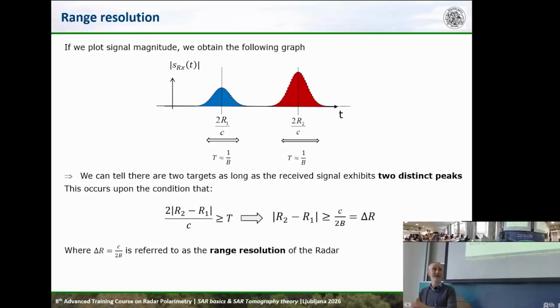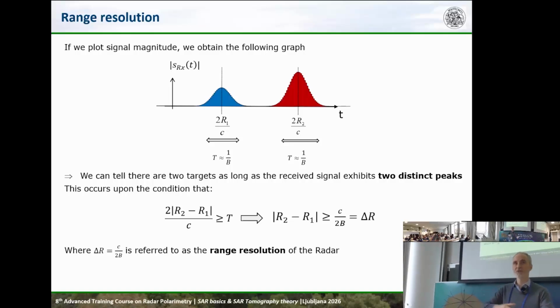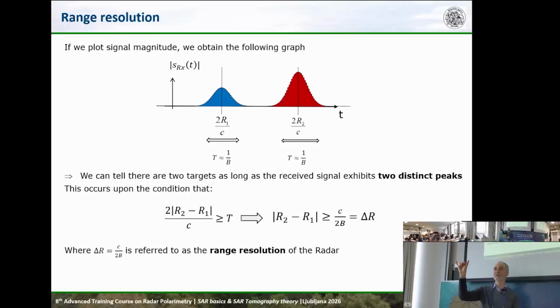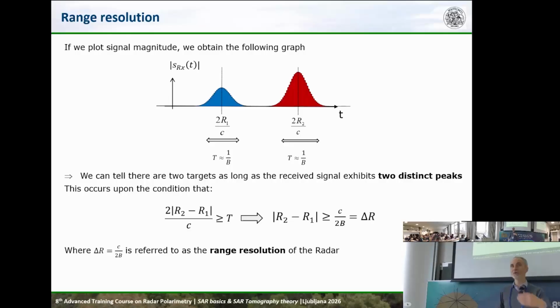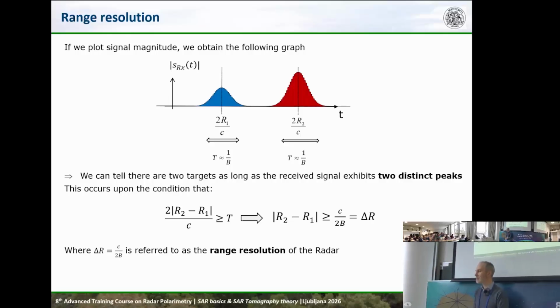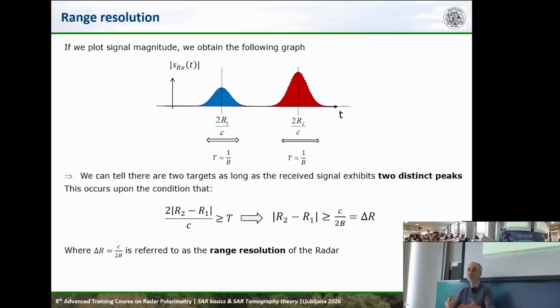So we just characterize the radar based on its carrier frequency. We say that changing carrier frequency makes you sensitive to different features. And now we have the second parameter, the bandwidth, so the total interval of frequencies that your transmission occupies. This tells you your range resolution, so your capability to resolve different targets because they are at different distances, and so your capability to investigate reality.